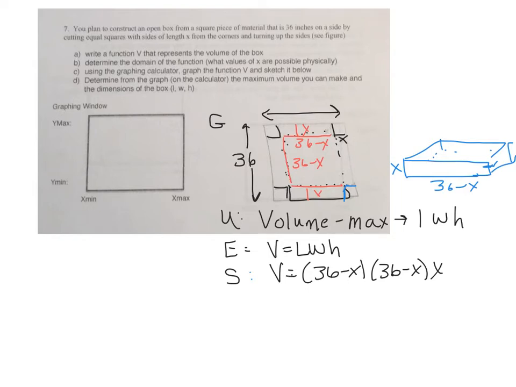So that's the equation that we have to type into the calculator, looking at the fact that the y value is the volume and the x value is the width of that little box. So in our calculator, we're going to type this equation. We don't even need to FOIL it out. It is going to be a cubic function because there's going to be an x times an x times an x in this function. So we'll put that in our calculator and we'll see if we can find a max of something.